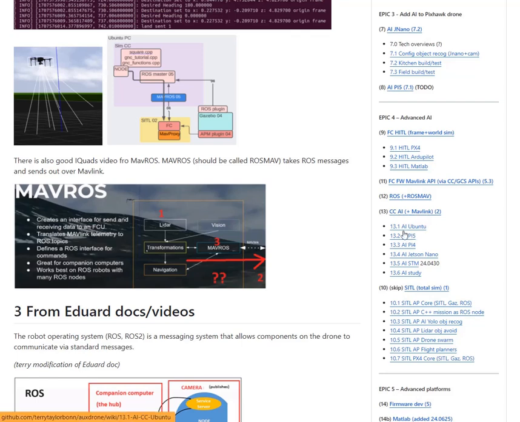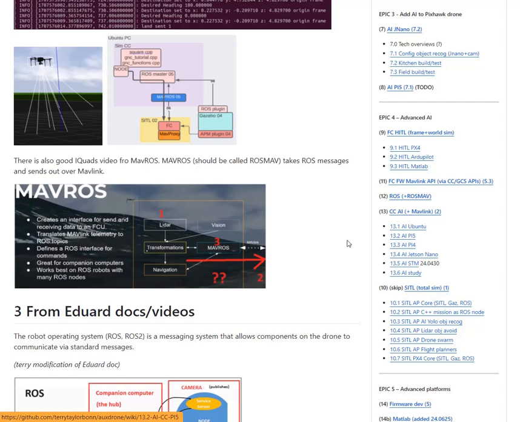This part right here is about showing AI examples. Here the real focus is on AI examples for each of the AI platforms. Like here is for just a Ubuntu computer.